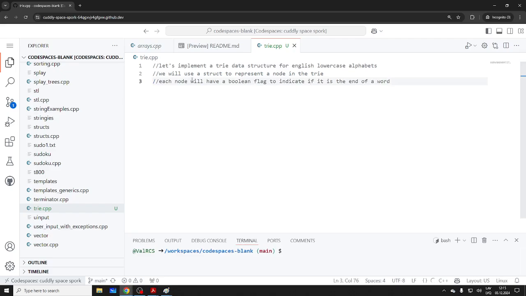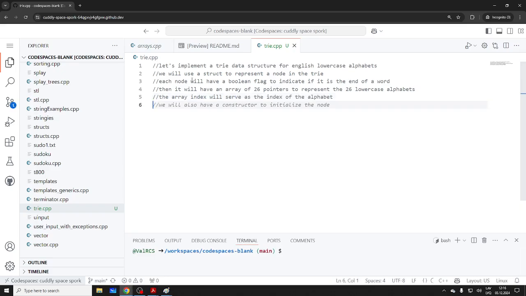We will also have an array of 26 pointers, right? Why not. In this case, the array index will serve as the index of the alphabet. You can transform it, right? We'll have a constructor for the node, and of course we'll have a function to insert a word into the trie.